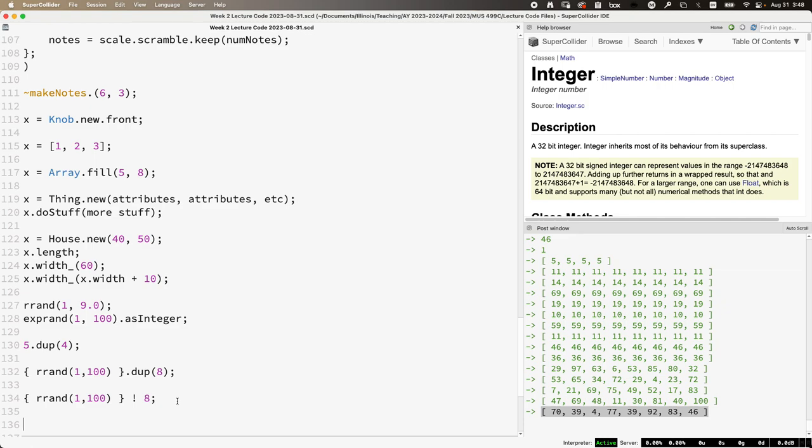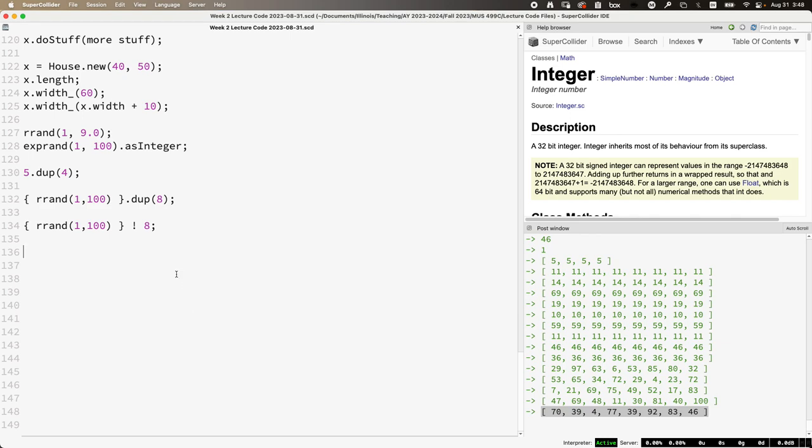And so the last thing I want to cover, please do read about conditional logic, is the concept of iteration. So iteration refers to the automation of some repetitive task. In programming, it's very common where we'll want to do something a bunch of times in a row. For example, we might have a collection of pitches, and we want to transpose each one up by some amount. And we've kind of already seen this. We can just add 3 to an array, and it transposes it.